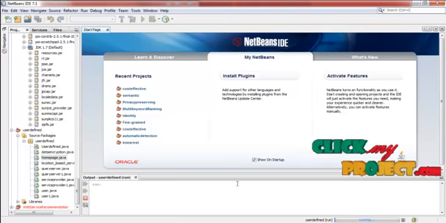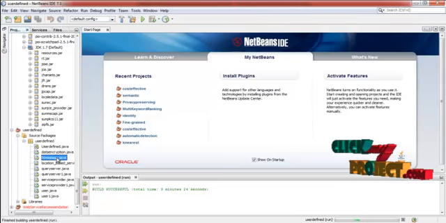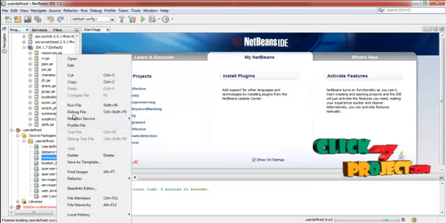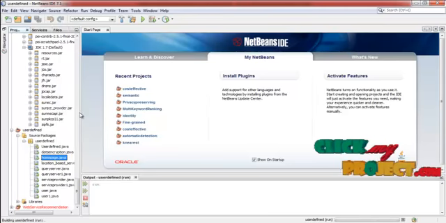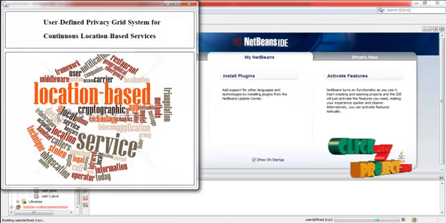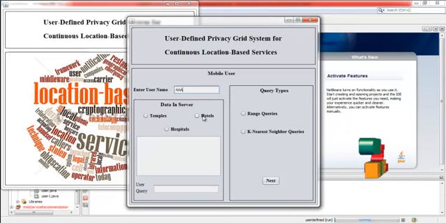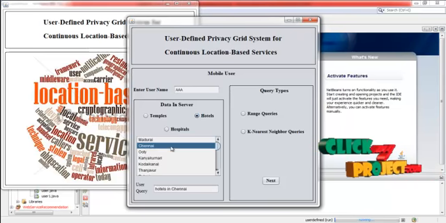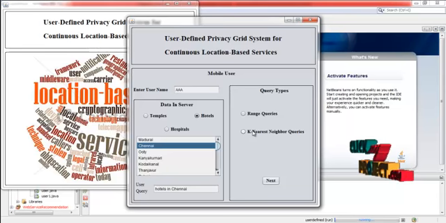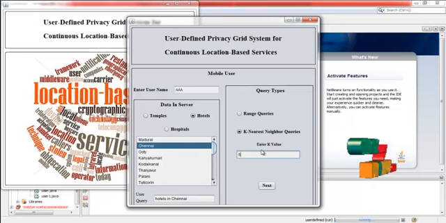For that we have to run once again. Run homepage.java. Here the user has to enter the name and then place, then select any one of the locations, then click KNN, that is the k nearest neighbor query, then enter the K value.